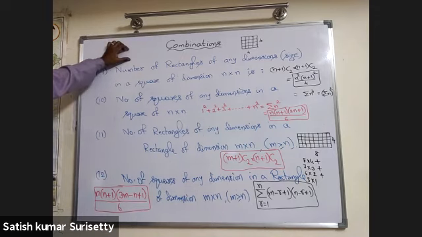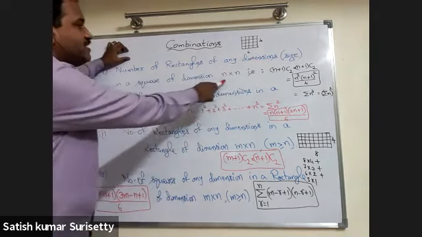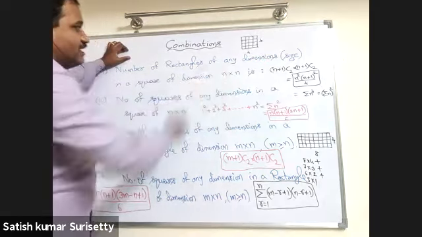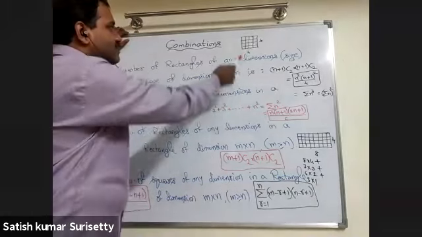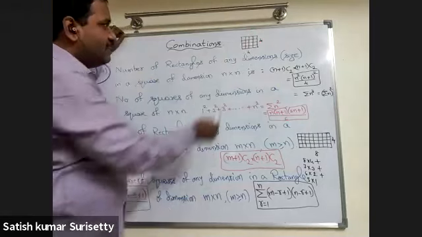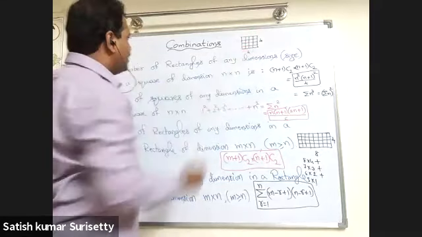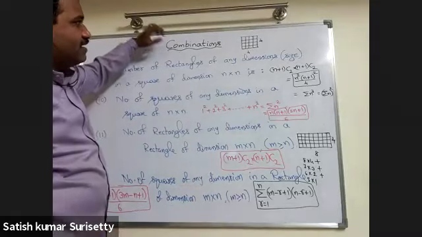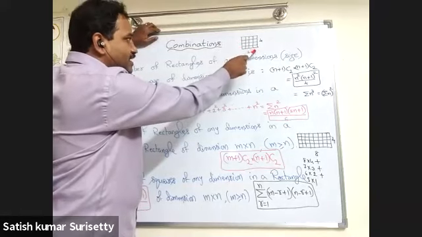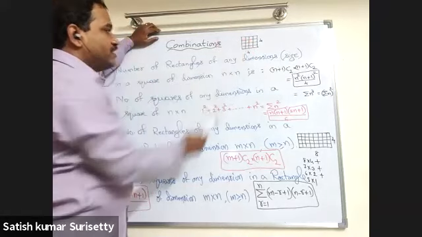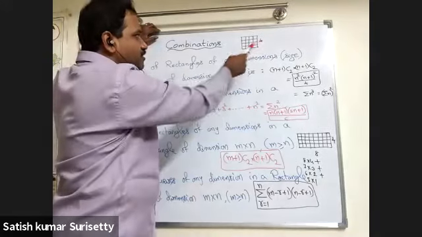So to find the number of rectangles of any dimensions in a square of dimension n by n, for calculation of this, let us consider an example of 4 by 4. Now, when I consider 4 by 4, horizontally I will have 5 lines and vertically also I will be having 5 lines. And to have a rectangle, I should choose 2 lines horizontally and 2 lines vertically, then a rectangle can be formed. That means choosing 2 lines horizontally and vertically is 5c2 into 5c2.